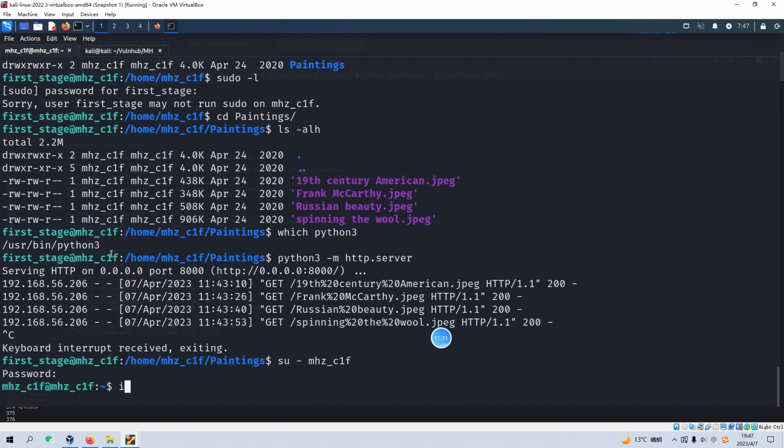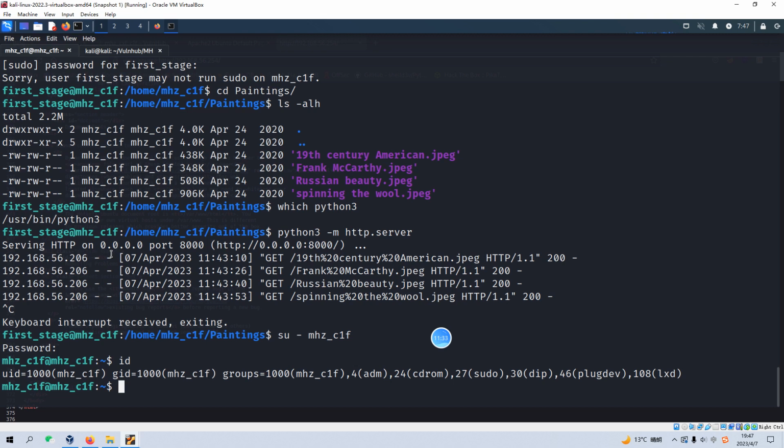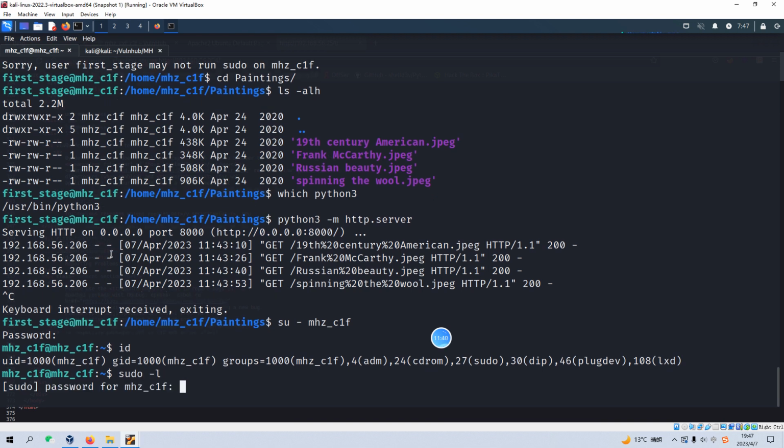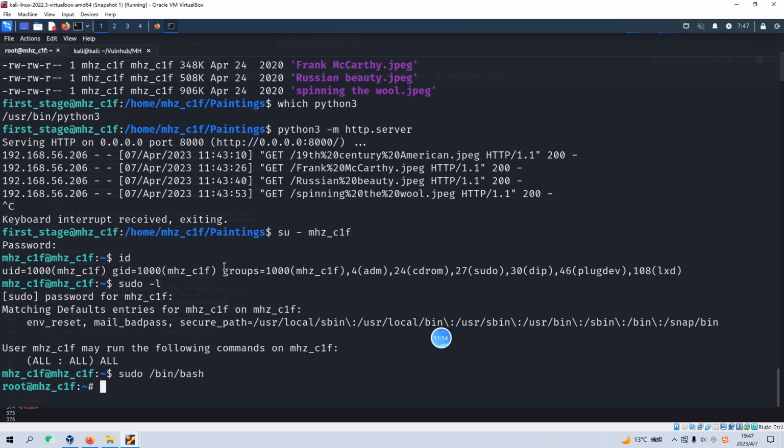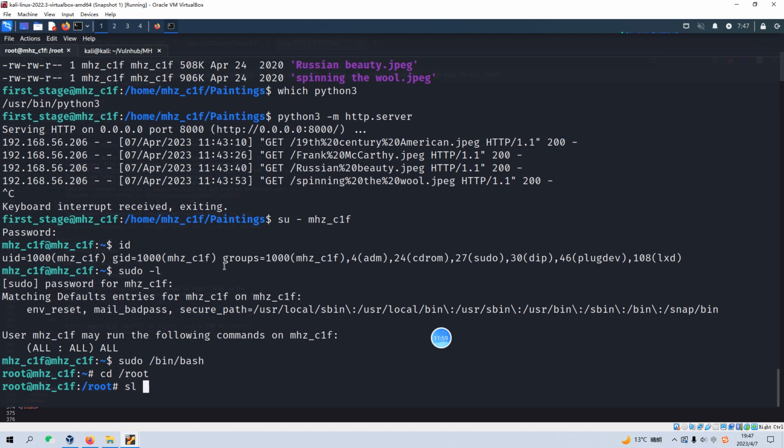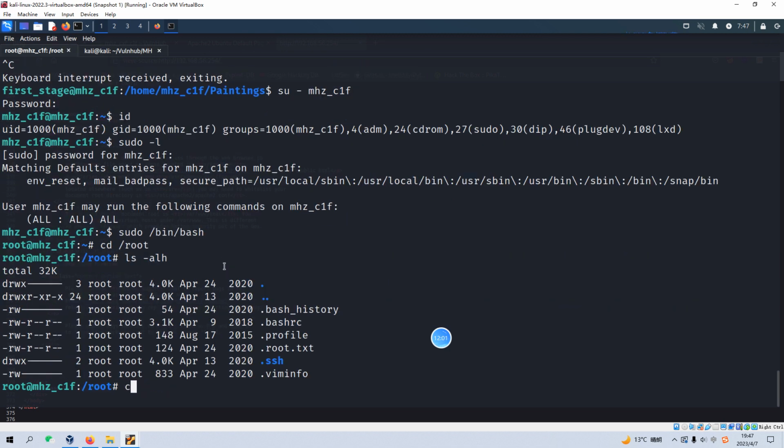Yeah, now we are logged in as the MHZ user, and maybe we can use sudo and paste the password again. Yeah, we can run any command as root. So let's sudo /bin/bash. Now we are root, and we can go to the root directory. We got the final flag.